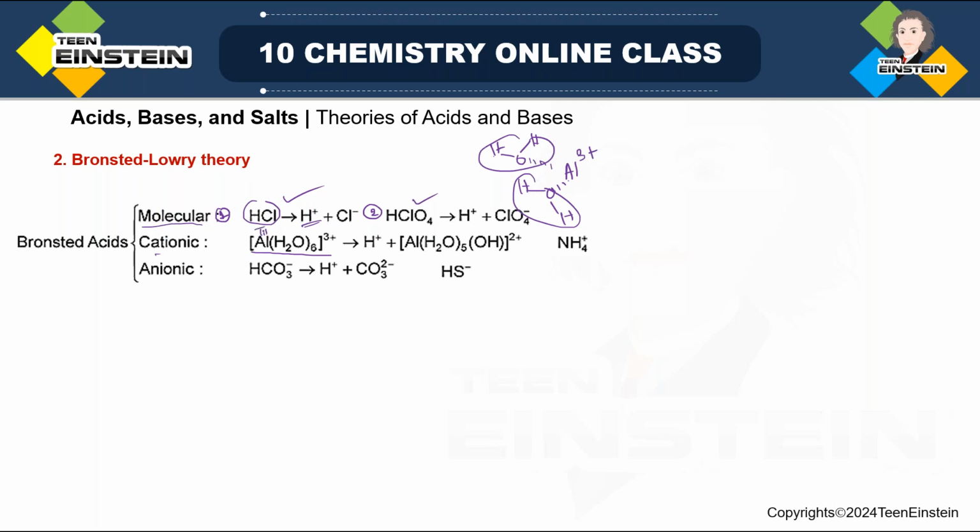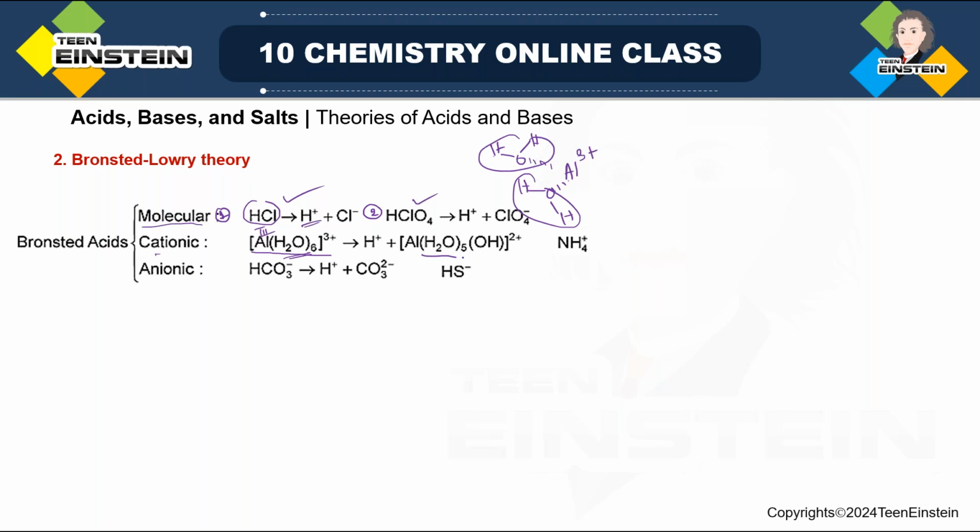Here the oxidation state is 3 plus, overall charge is also 3 plus because there is no exact bond between oxygen and aluminium. It is simply surrounded by aluminium 3 plus. Now this species can also act as cationic, that is it can donate H plus and it is fulfilling the criteria of Bronsted acid. So that is why we can also call it Bronsted acid. So it is donating one H plus. That means one of the water molecules will break and it will produce H plus.